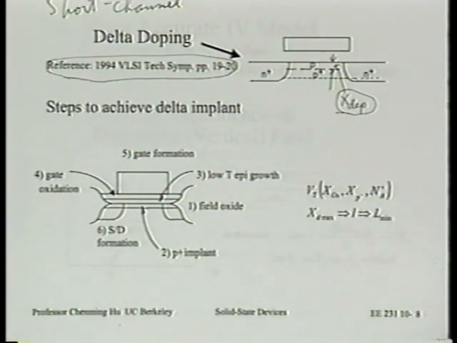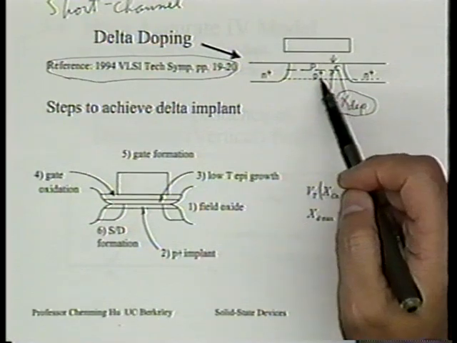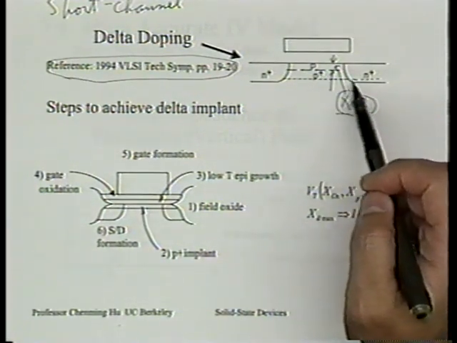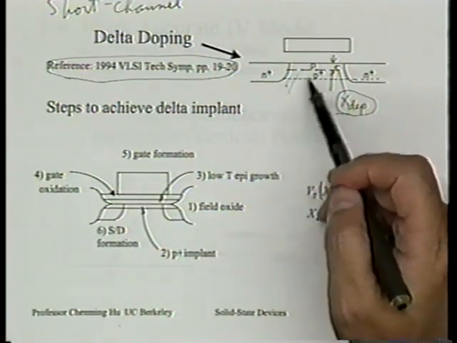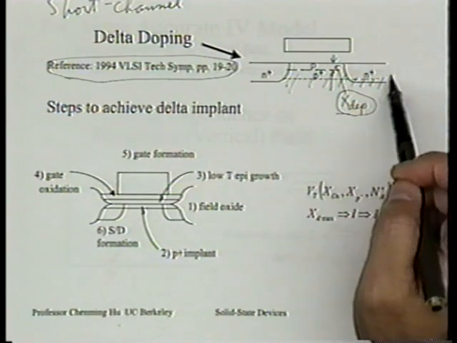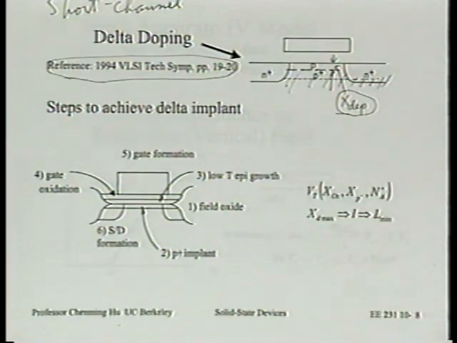Now, what's the benefit of that? What's the benefit of keeping this P plus so thin such that it terminates before the N plus junction edge compared to a case where you just make this whole thing P plus? Right? Okay, he said that this reduces the junction capacitance. That is correct. Next time speak in the microphone, please.